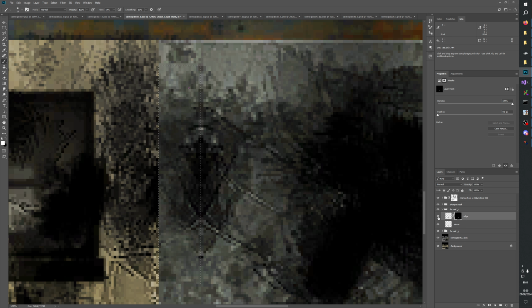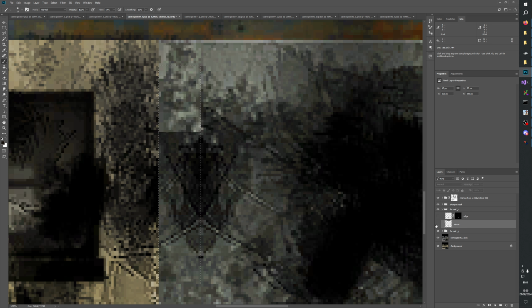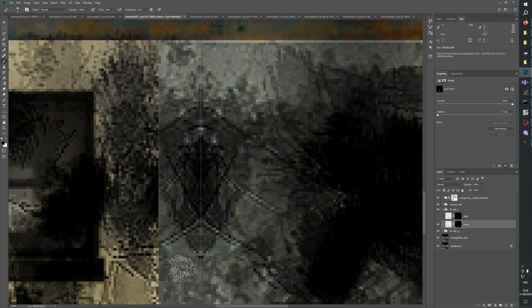Ah, wait, before we do this, on the mirror first, we need to make a mask. Like that, yeah, and then we put black here. Like that. And up here. Good. See?